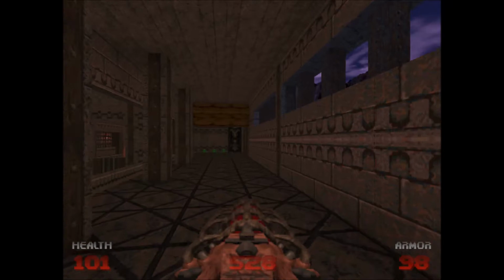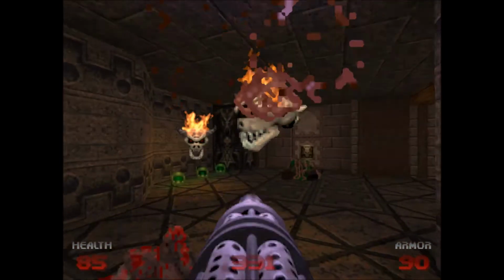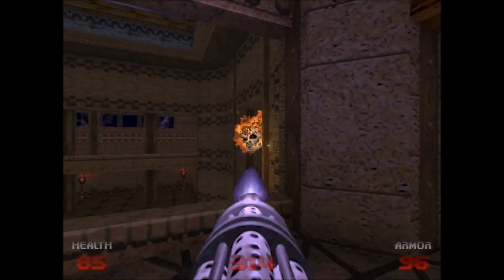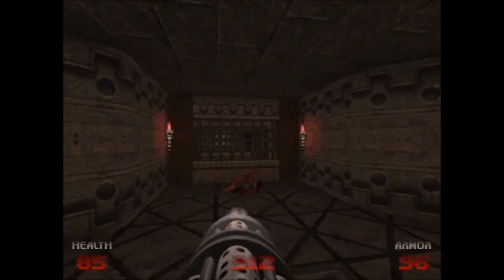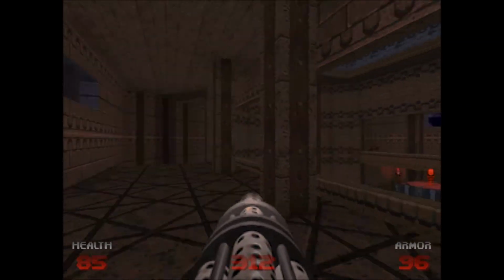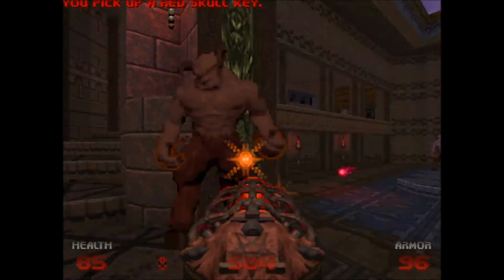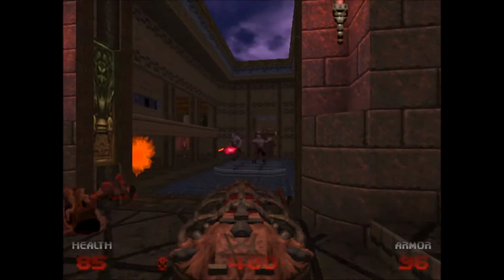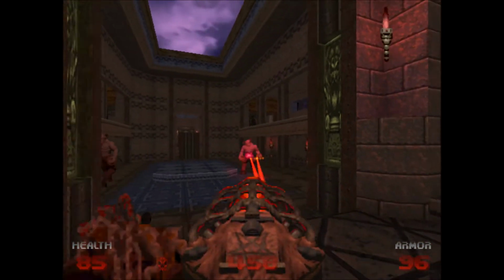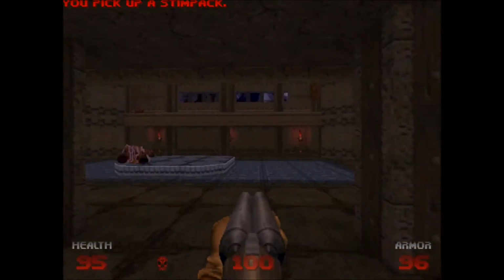And then there's this switch on the other side. It's the same thing. We do get... Jesus Christ, these guys are just so fast. And I think there might be just a few more. Then there's this switch. It will lower that key just enough so you can make a jump. Be super careful because those Baron shots do plenty of damage. Okay, that's cool.